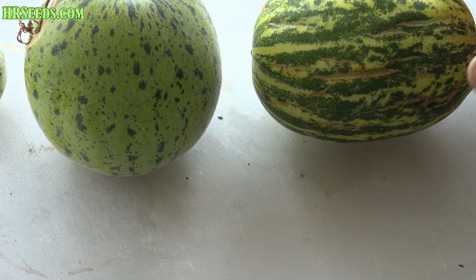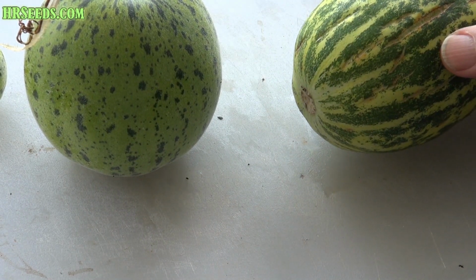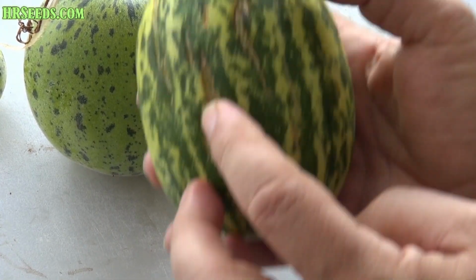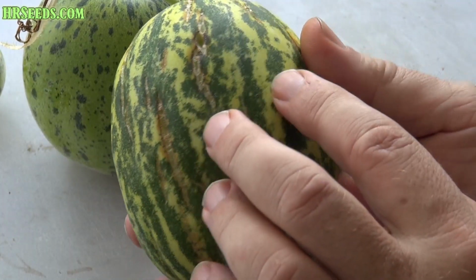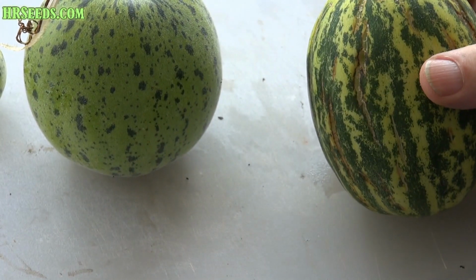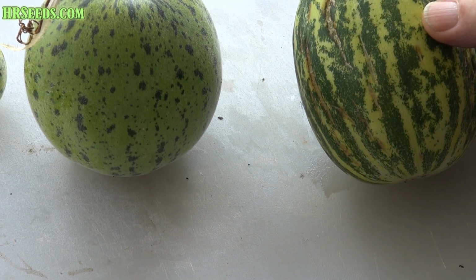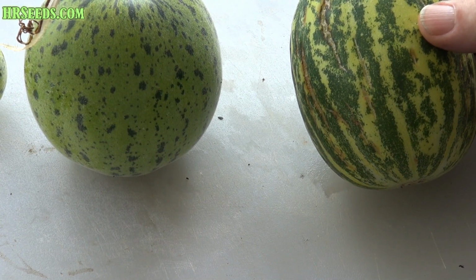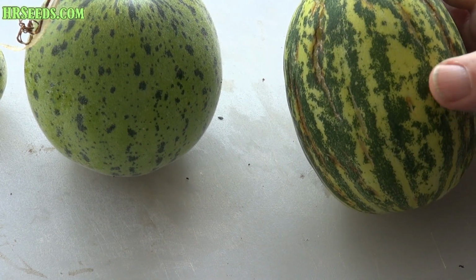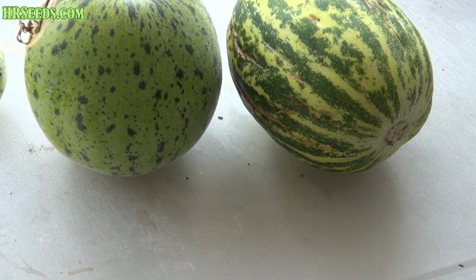The one thing I don't like about this melon, and I don't understand why it does this, is that even if I don't water it, this melon will get cracks in it, right here. And this thing will split open. As soon as it does that, the fruit flies invade your melon. So the way I see it, with this type of melon, as soon as you see the cracks happen, you've got to harvest it, whether it's fully ripe or not. And you're going to have to eat it.